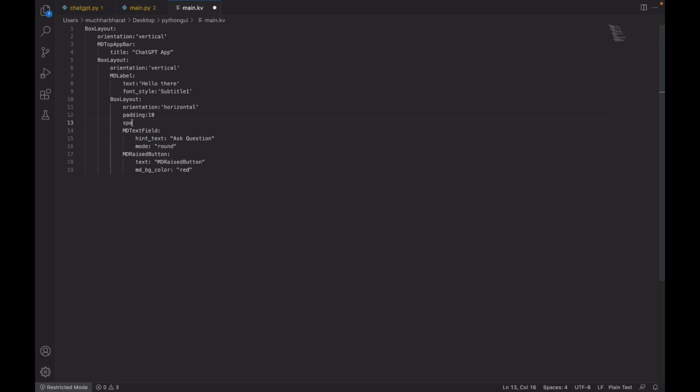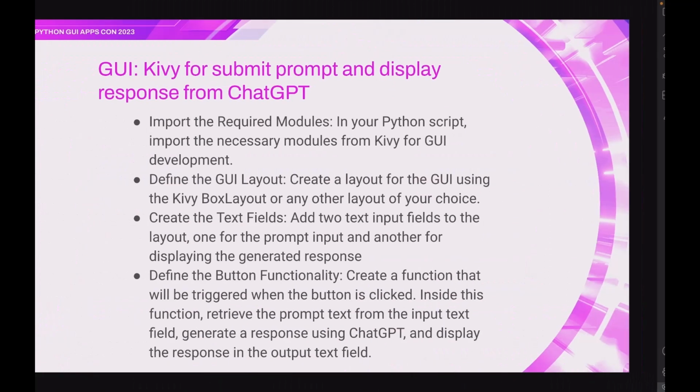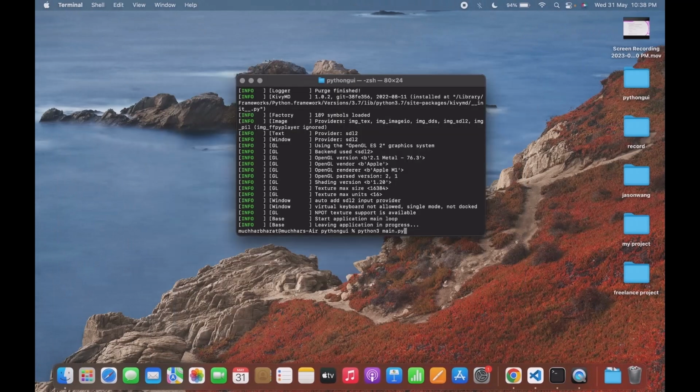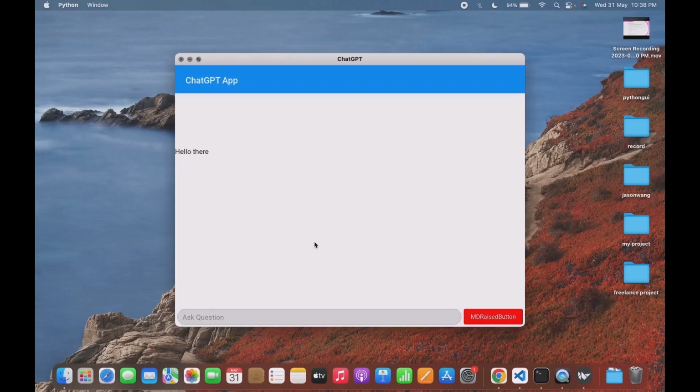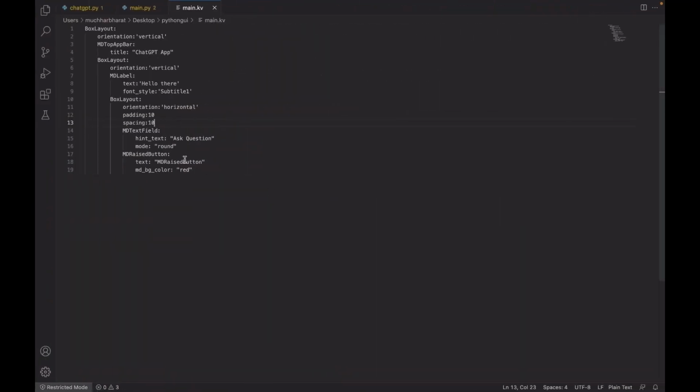So spacing is equal to also 10. Okay, let's run it and see how it looks. Okay, yeah, now it looks good. Okay, let's change the text of the button and write submit.